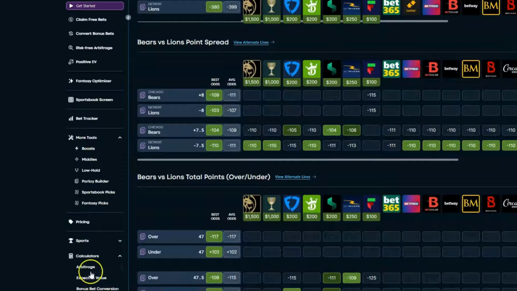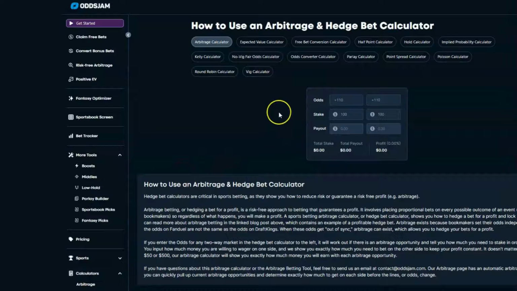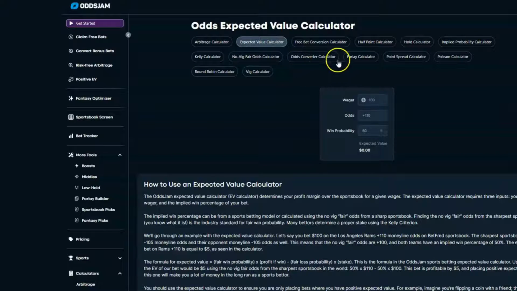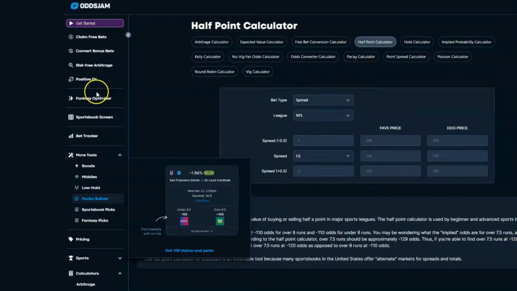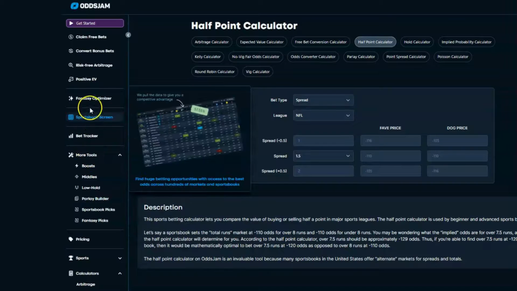But let's say that you wanted to go in and figure out some of the different scenarios. You can go on all these tools and use it, whether it's a parlay calculator, whether it's a half point calculator, to figure out the value. Is that extra half a point worth it? That tells you the different sports, the value of each one of these. So this is so robust and has so many different things. I would highly encourage you just to get used to it, kind of just cruise through it.